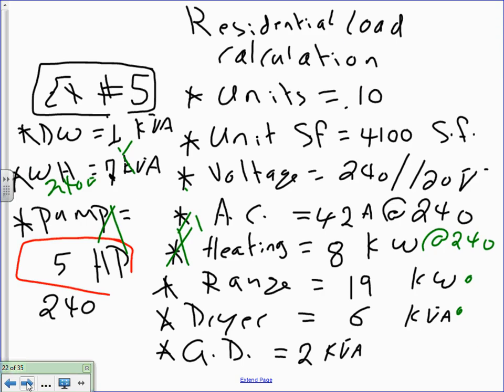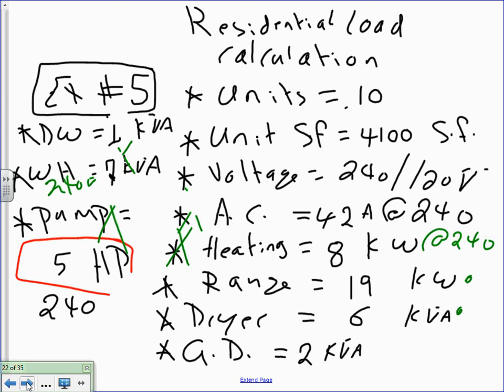Okay, now this is question D, is that D? In your sheet this is E. E on yours, 5 on mine. That's exactly what you guys are going to do for me today for the project. It's a residential load calculation. Let's just go over the requirements first. Can you guys compare it to what you have?